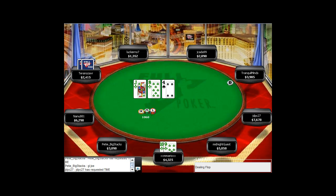I'm trying to think about what hands he would flat with pre-flop. And I think if he has a hand like king-queen or ace-queen that he decides to flat with, he's probably just going to check it back. And unless he's a really bad player, he's probably folding the small pairs pre-flop. And in a 109 tournament, you're going to have some bad players. You're not going to have a ton, but you're going to have some.